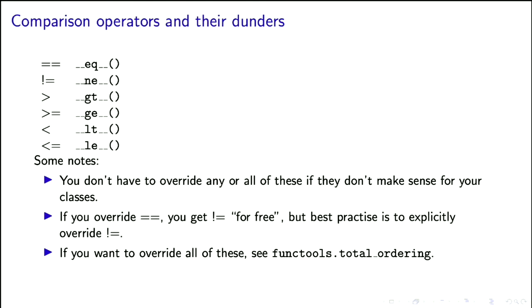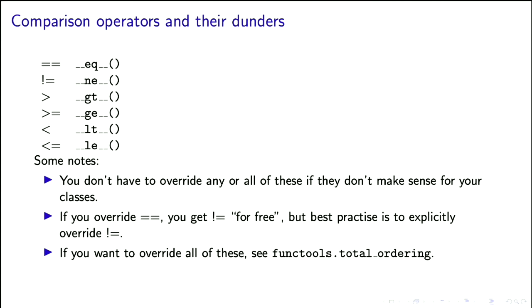Another thing to know, if you implement __eq__ like we have, and now you try to do the not equals comparison on two cheeses, the interpreter will get it right. The interpreter will say, well, you didn't implement not equals, but you implemented __eq__, and I can just negate the result and get the right answer. But that's not ideal. If you anticipate that you're going to do not equals comparisons, you should explicitly write the __ne__. In part, so that you save the interpreter the trouble of figuring out what to do. It just says, I'm going to use your __ne__. And in part, it makes your code more clear and explicit, which we know from the Zen of Python is desirable.